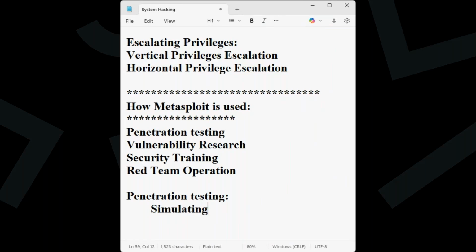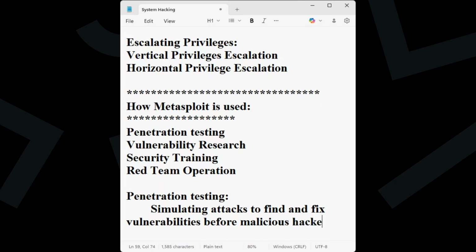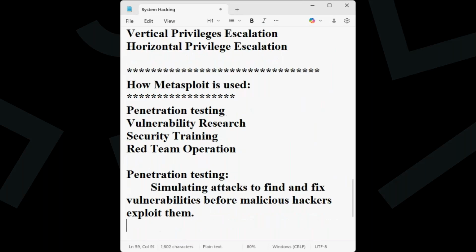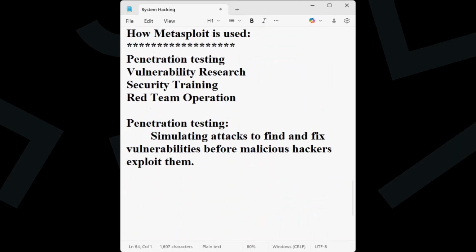So it is simulating attacks to find and fix vulnerabilities: you have to find the vulnerabilities, and also fix them, by simulating the attacks before malicious hackers exploit them. This is called penetration testing.